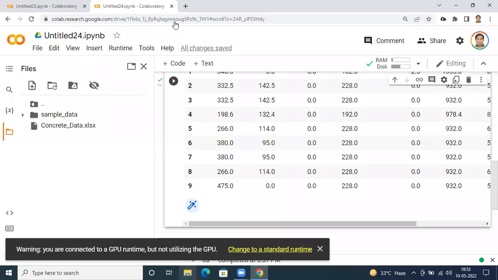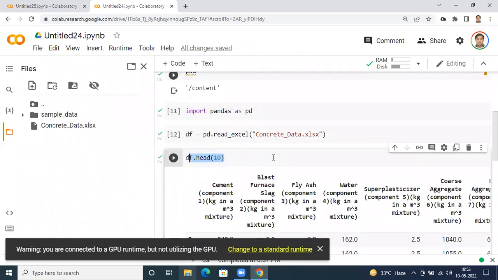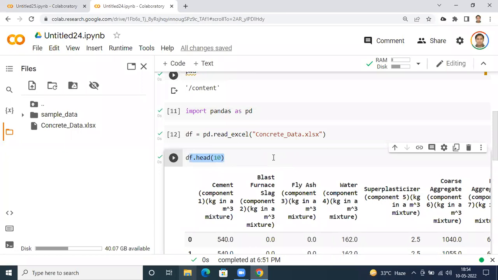I have one doubt. I uploaded one file of mine, an Excel file, to this Colaboratory. Then I used the same line of code to read it, but for some weird reason it's showing an error. What error is it showing? df is equal to pd.read_excel, that file's name .xlsx, and it shows a file not found error.